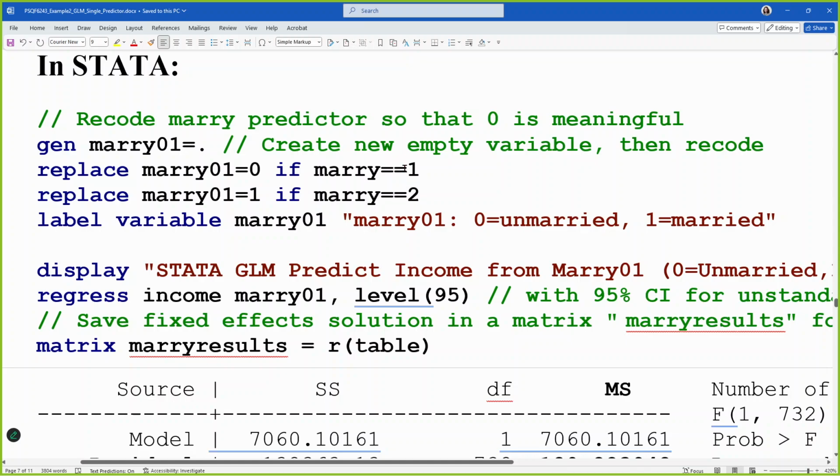If I left my variable as coded 1 and 2, would that cause any problems to leave the 1-2 version in the model as a predictor? It shouldn't, no. There'd be one weirdness though. The intercept. Who's the intercept for? A 0 person who doesn't exist. There's only 1 people and 2 people. So the intercept would be for not a person in our sample, and that's some weirdness, but it doesn't make it wrong. It just extends the regression line further than we intended.